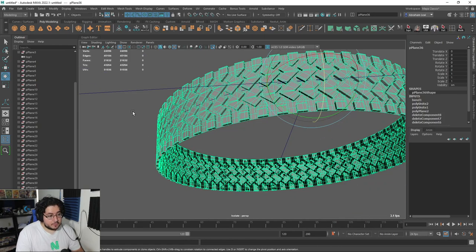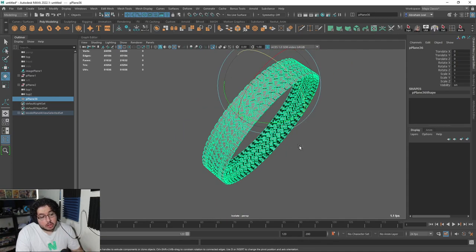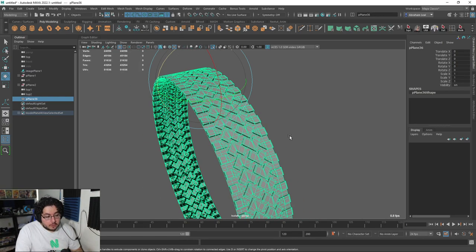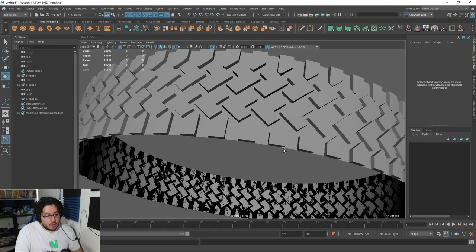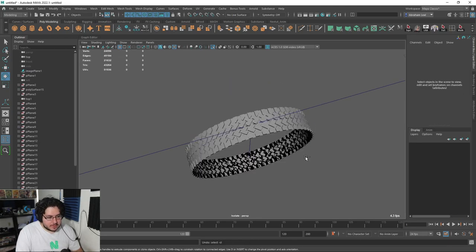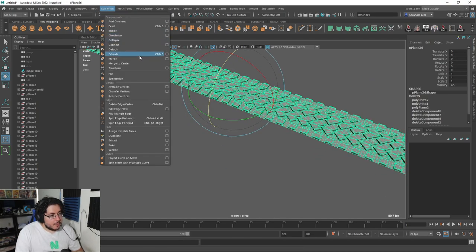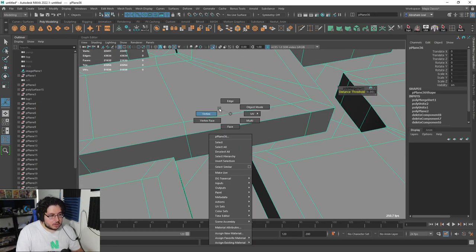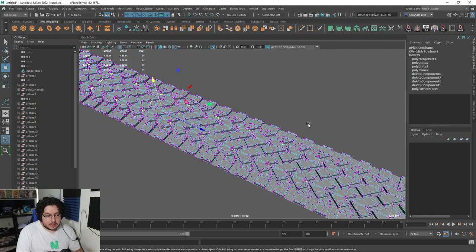Now it's just a matter of deleting the history. The only problem is that they're not combined as a single object — they're multiple objects. So we need to make sure that all of the vertices that we just bent and duplicated are actually welded together. We should do that before the bend, just to be safe. So before the bend, I'm going to grab the whole object and say Edit Mesh, Merge — I'm going to merge at 0.001. That way, vertices that were on top of each other, which are the arrows that were cut, they're now welded together. It's a single point instead of two points.